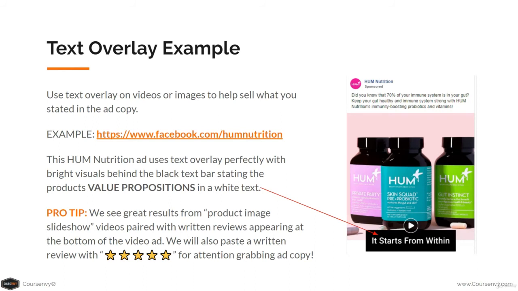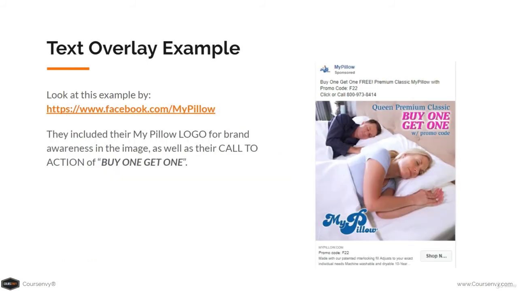And we will also paste in a written review in the ad copy primary text along with 5 emoji stars. These are really attention grabbing for your ad copy and pair nicely with this moving video and more customer reviews. This is a great bottom of funnel conversion ad. Hey, you've been to our site, check out these products, check out these reviews, read this 5-star review in the ad copy.